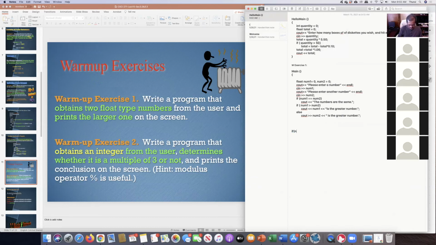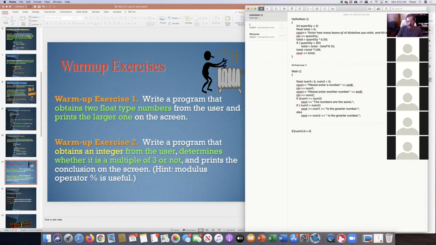if num modulus 3, you can put that entire condition right there. If num modulus 3 is equal to 0, remember to check for equality to 0, you have to write two equal signs.